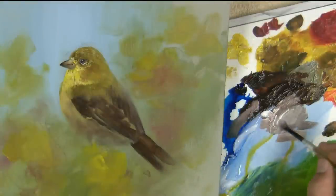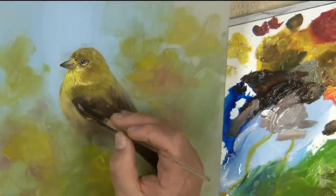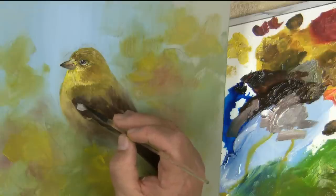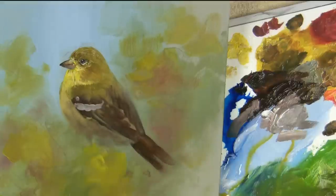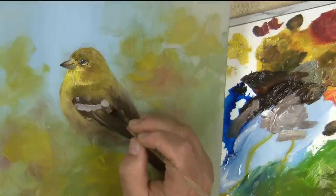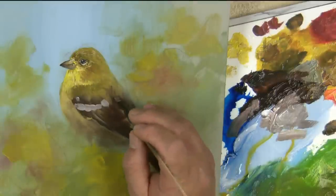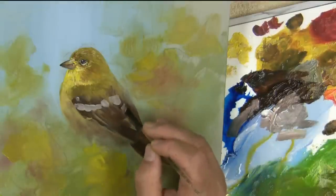So I'll start up here by the tail, by the covert, the wing coverts. And I'm not going to paint each feather exactly yet. And I'm just going to put some light right across like this. This is just one of the techniques I use on them that I really like. And I'll put a little bit of a nice covert there. Let's put one right out here. Let's drop one down this way.